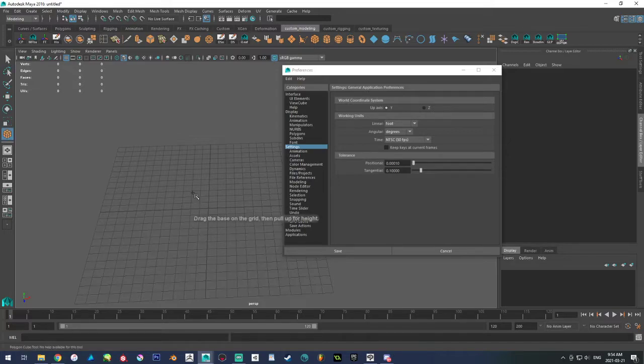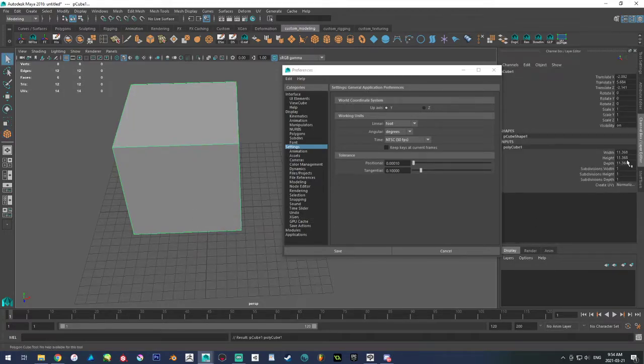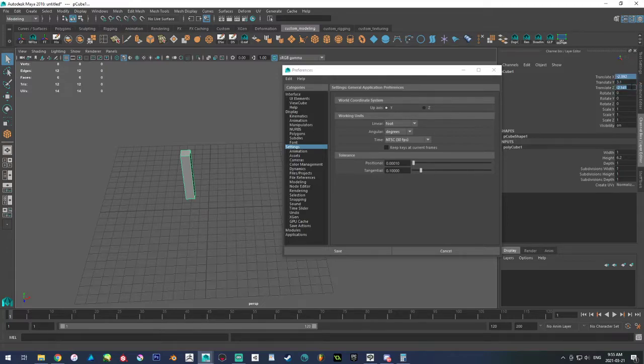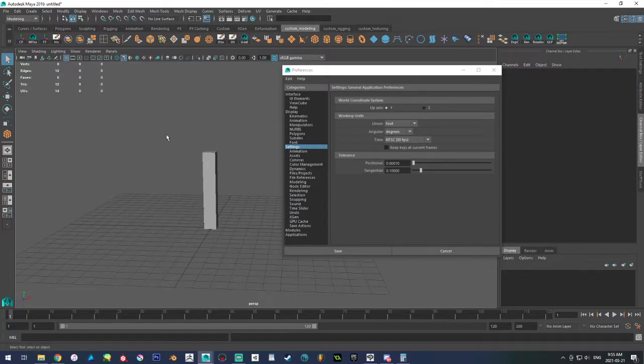But this character is particularly tall, so I'm going to make her probably about 6'2". Calculator. Yeah, okay. So that's about 2.1 or 6.16. And then the depth is going to be 1. And then, you know, I'm going to make it a clean number. I'm just going to make it 2. She can be pretty tall. All right, so y is going to be 3.1. And I zero these out. And now I know how big the character is going to be. So this is important. I need this cube.